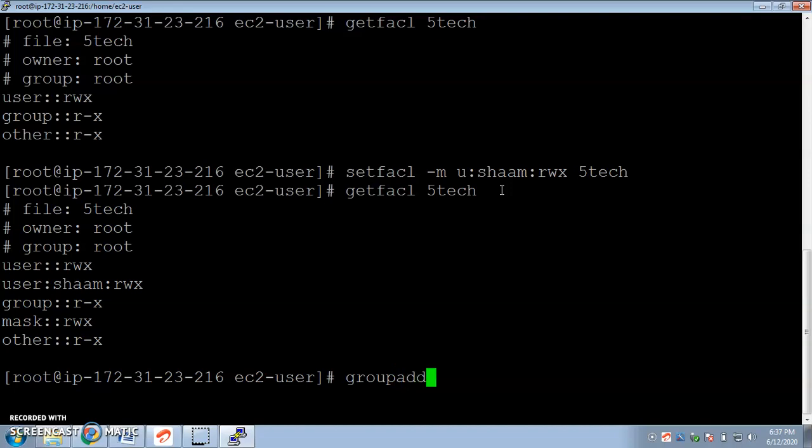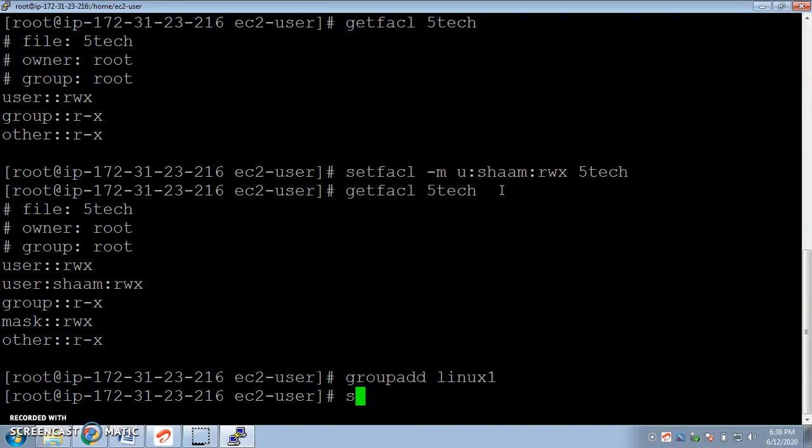Groupadd, I'll say Linux 1. This is my group name. Now to the group called Linux 1, add 50 or 100, whatever number of users you want to add. We add all those users into this group, and whatever permission we allocate to a group, the users inherit the same permission. It's passed on to the user or the users who are part of the Linux 1 group.